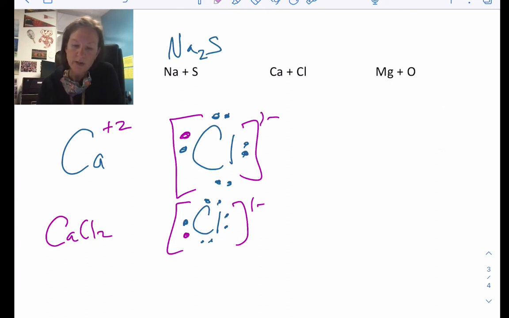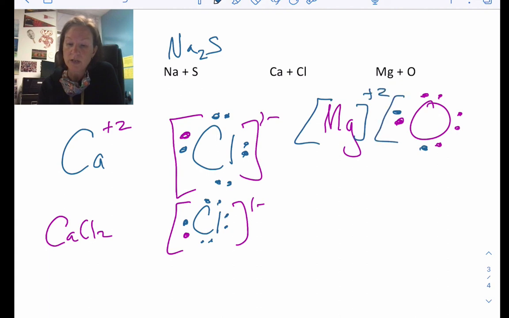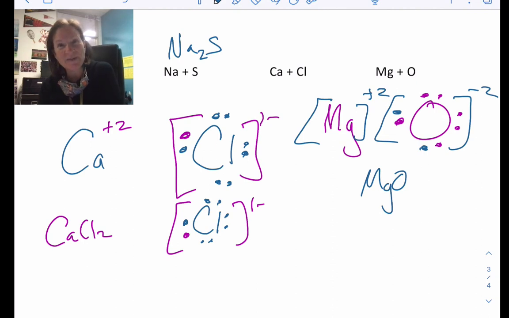Last example I'm going to show you for the ionic ones are magnesium, which has 2, with oxygen, which has 6. So we can have a scenario where we trade more than 1 electron. Right now we have this perfect scenario where magnesium has 2 electrons he would like to lose, and oxygen would actually like to take on 2, and then they're both happy. So magnesium goes up to the +2, and oxygen goes down to a -2, and they are perfectly satisfied with each other. So Lewis dot is showing us how we actually end up getting the bond in order to satisfy the octets for all the elements. Go ahead and do the few problems I assigned you, and have a nice night.